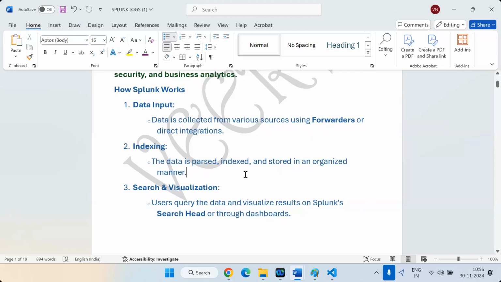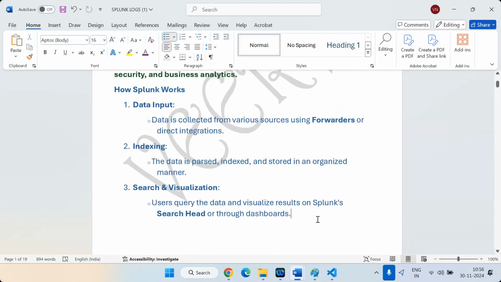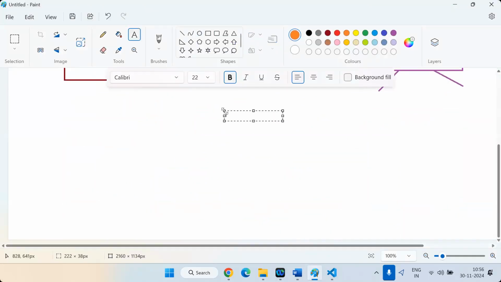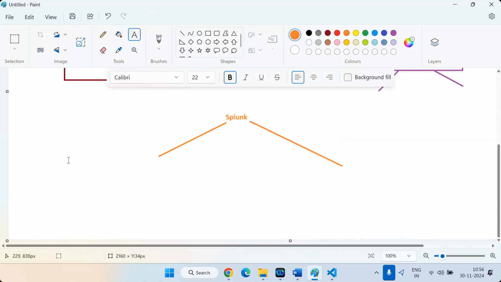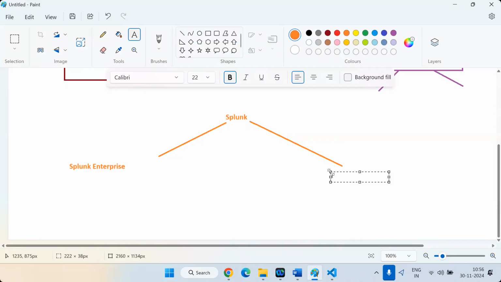Clear? Okay. So to do this task, Splunk we can do in two ways. I will discuss here. Splunk Enterprise, and next Splunk Cloud.